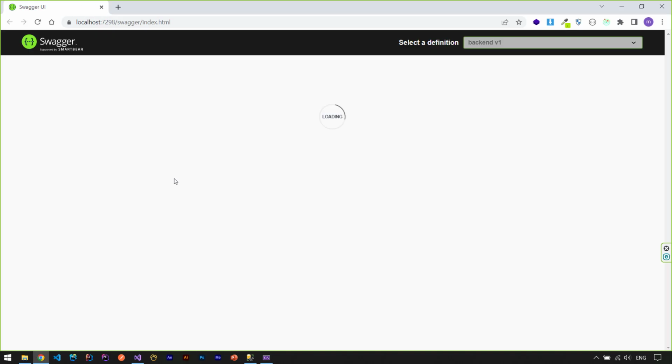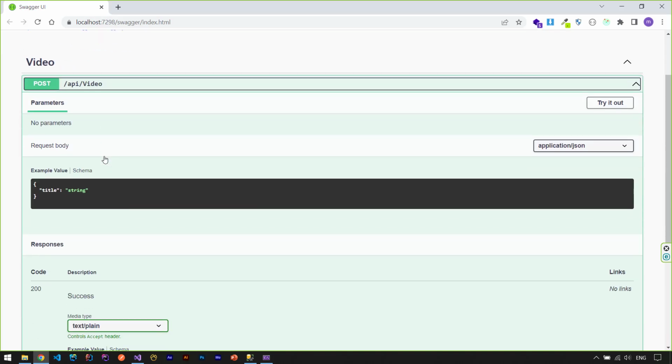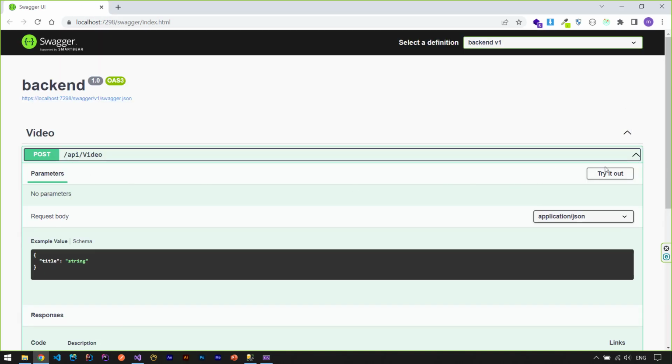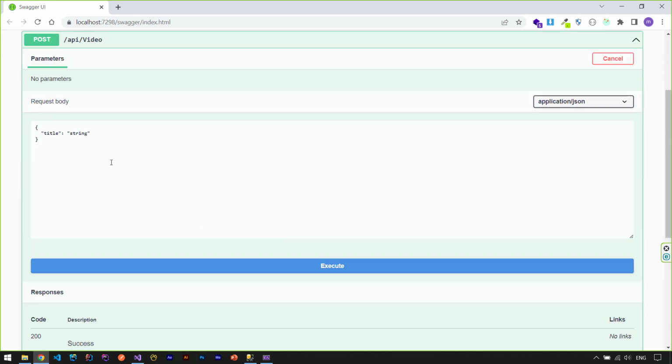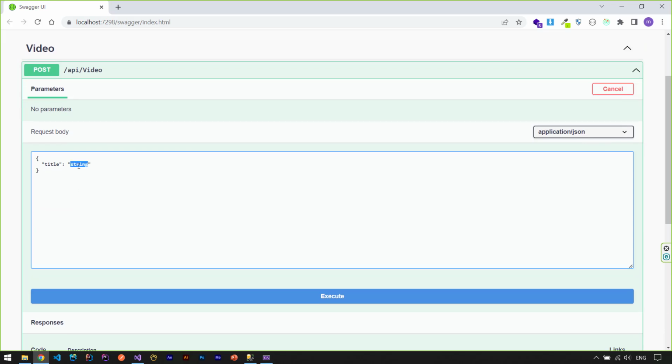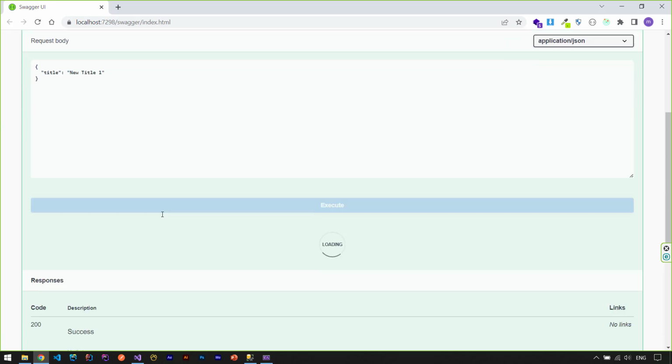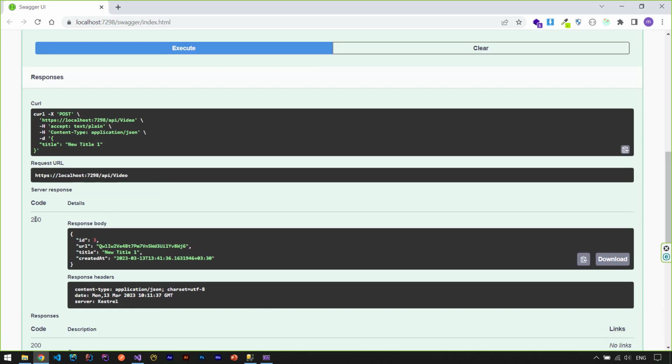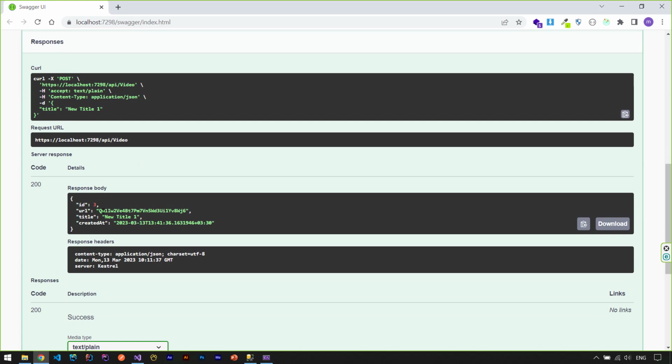By the way, it is more important to be familiar with the C# function, so we are extending our project and checking it. So let's say that your new title is, for example, new title 1, and execute and see the result. Okay, 200. Now you can see the URL is this QW1, IW2, VE4, and that's really good.